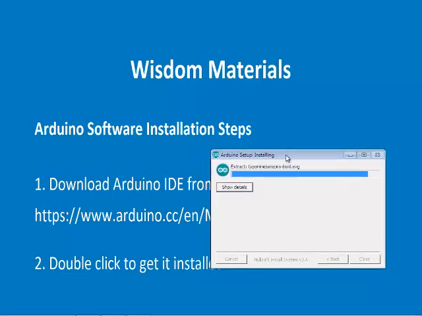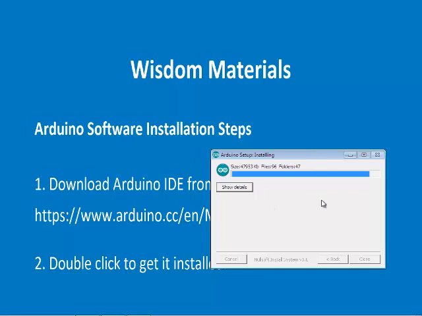After completing this Arduino installation process, you will get one desktop icon. You can click it and you can write your own custom code, and you can dump the code onto the Arduino board using the laptop or the desktop. Meanwhile, see this Arduino board, which is connected to the laptop or desktop using the data cable.